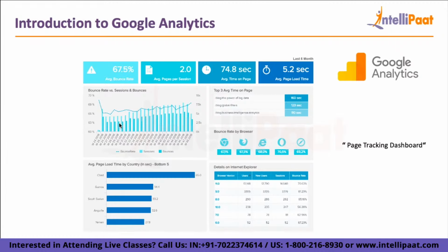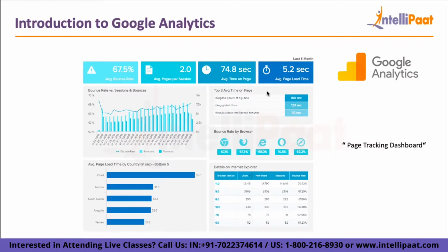Then you have something called bounce rates. Bounce rates basically means when a user comes onto your website, how soon is he leaving your website if he found it irrelevant, right? So that's what the bounce rate is all about. And here you can basically see how the pages on your website are performing.